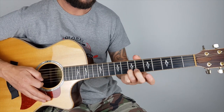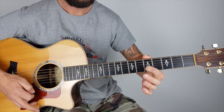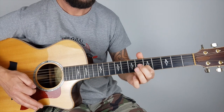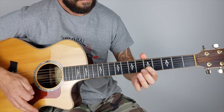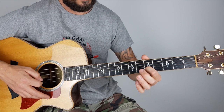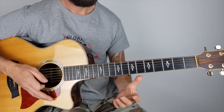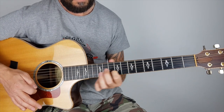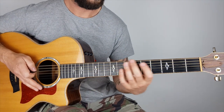Then I slide that third finger to the 7th, and my first finger goes to the 5th, all on the B string. Then when I get to the 5th fret, I just hit the B and the top E, and then slide it past the 12th fret. Then we've got this kind of hammer-on thing going on.